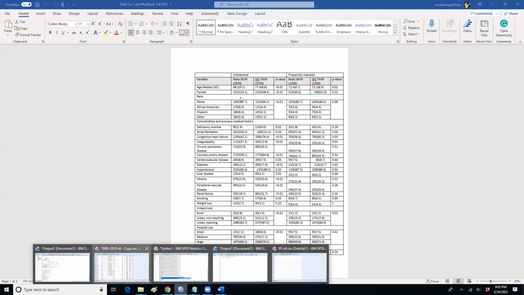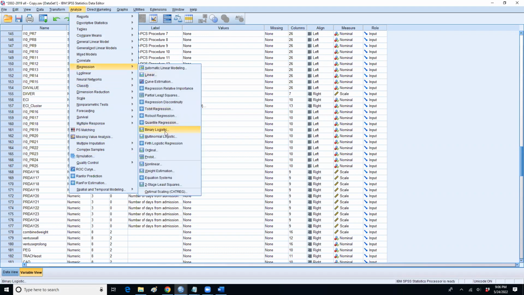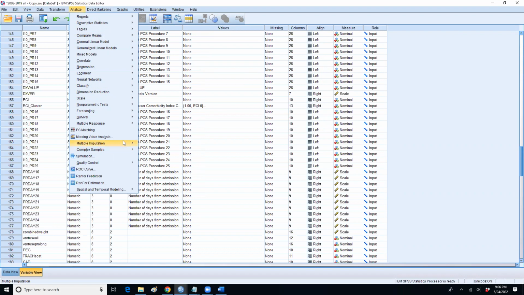To do tables, I think it's pretty straightforward, you use the custom tables menu. And to use medians, you just go to explore and create your medians from there. Once you do that, the regression part is a bit complicated. The concept of regression is to draw a line on a scatter plot that would fit a particular pattern. Normally we do a linear regression, meaning a linear line, but it can be a log and multiple scales, but normally it's a linear regression.